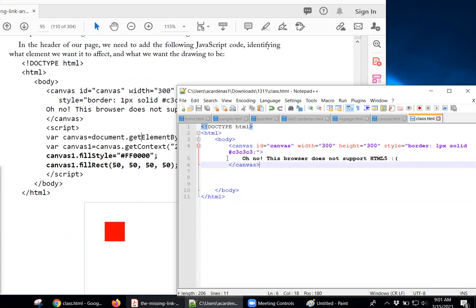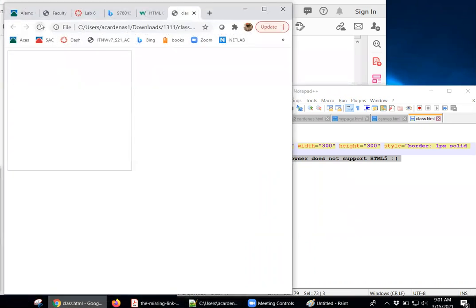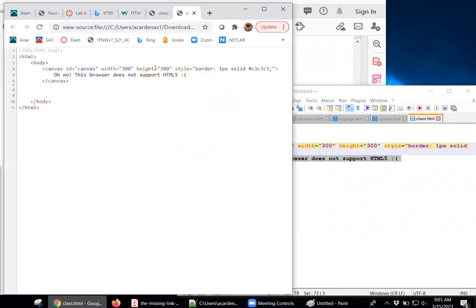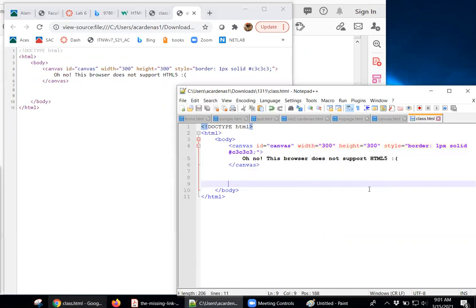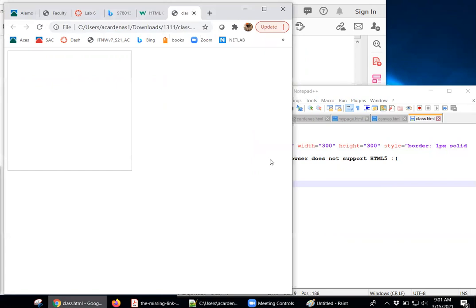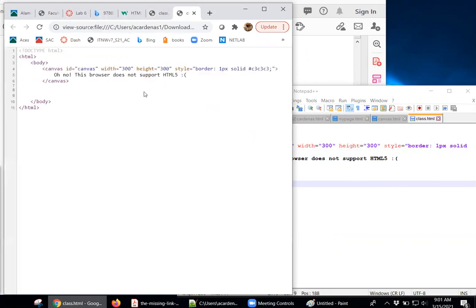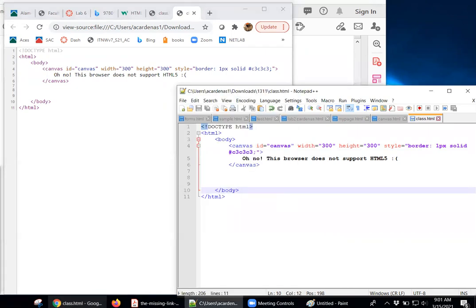Okay, so we have now the canvas tags, but all we've really done here is create a space to work on. That's all we've done. And if I right click and view the page source, it is everything that we put in so far. That's a way to verify, because if you're just doing part of it and you're not sure if it's really updated because it doesn't look like it changed, you can always right click and view the page source to see that it is the current version.